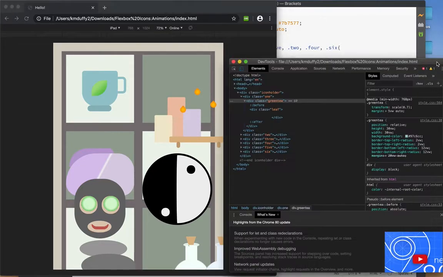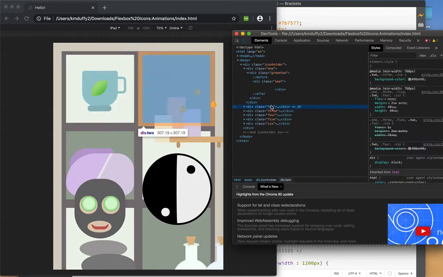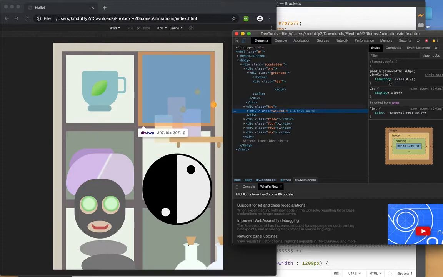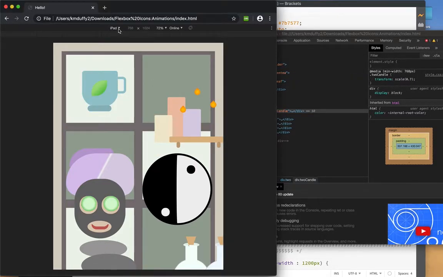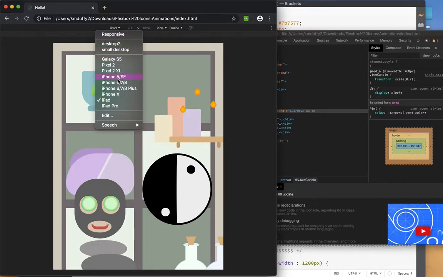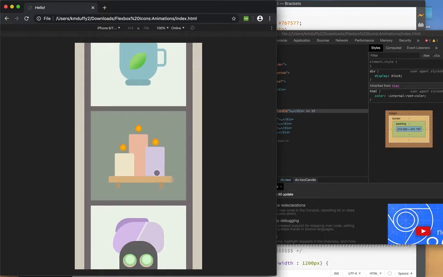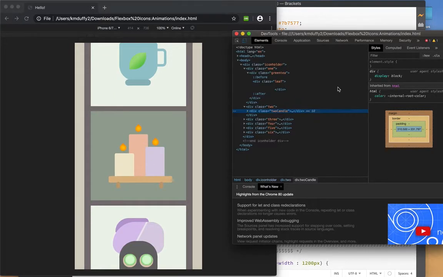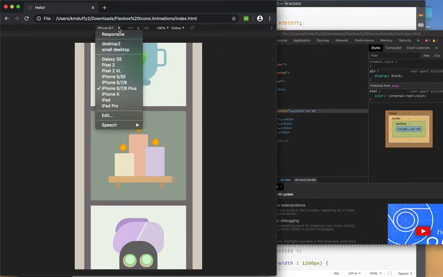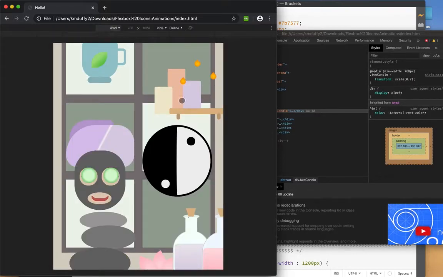So let's grab our web inspector. We'll grab 2. Okay, 2 candle. Great. So there's my media query. Check it out. When I look at it on iPhone, it will not even show. 2 candle is not defined at all. So it doesn't break anything, it doesn't mess with anything, which is really nice. So make sure that you don't define that in mobile. Let's go to iPad. Okay.